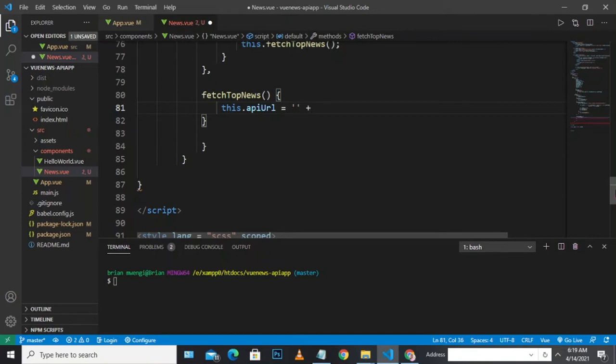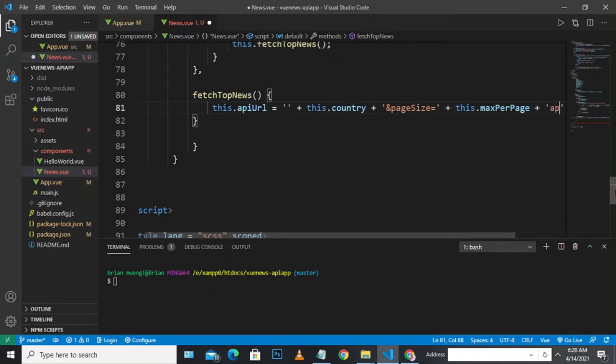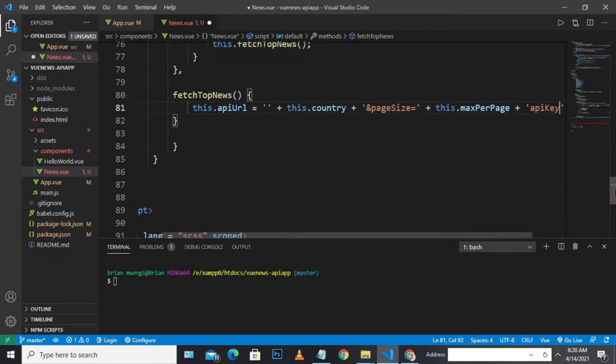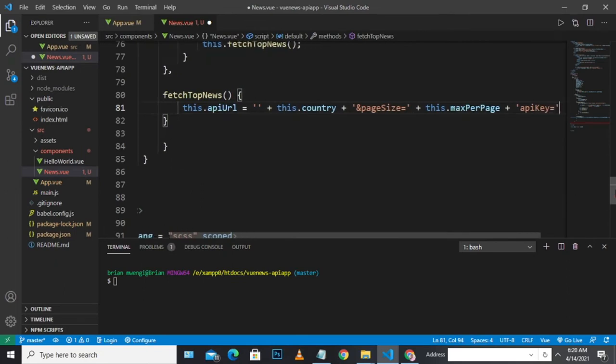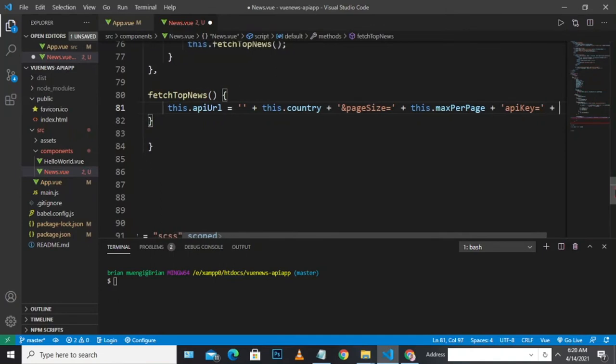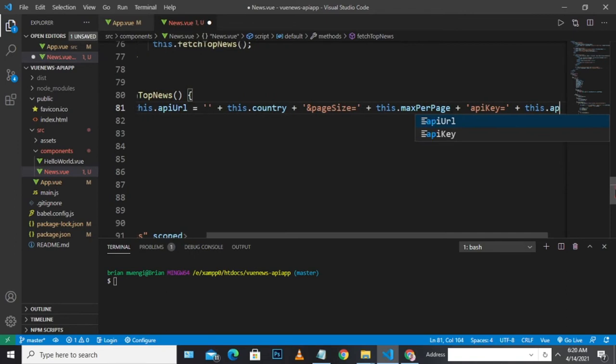Let me first write this, plus the country from where the articles are coming from, and then just like we did in the fetch search news, here we are going to get the page size, and then the max per page. We are also getting the API key.